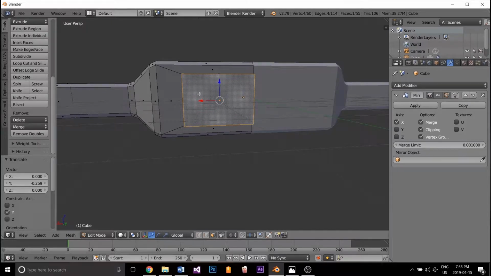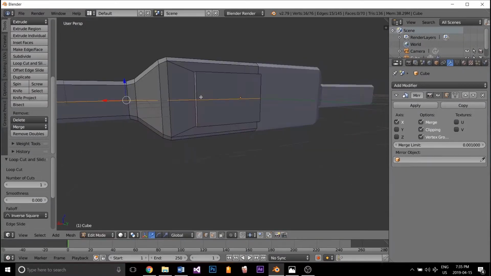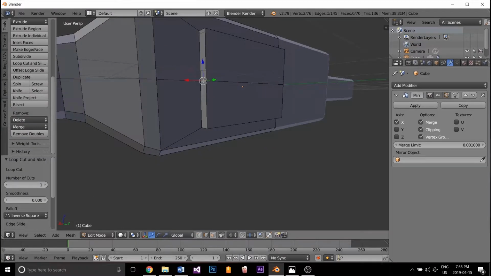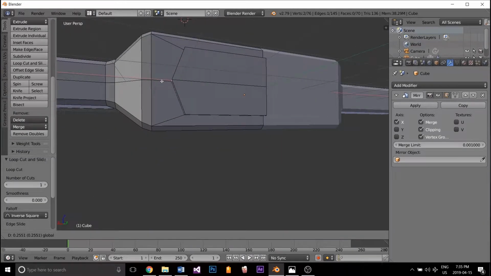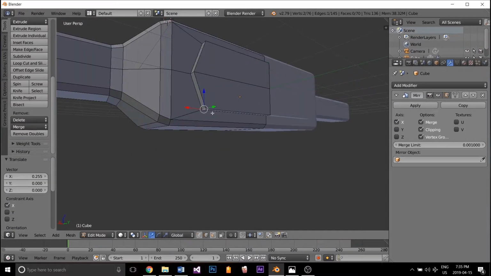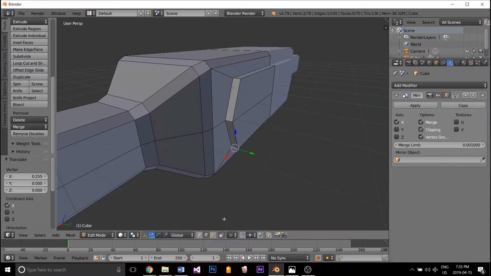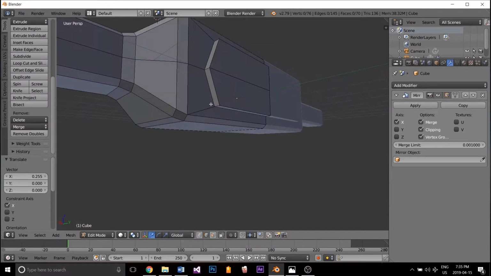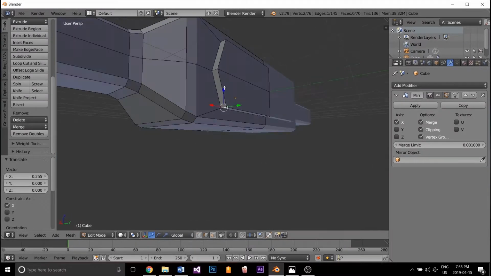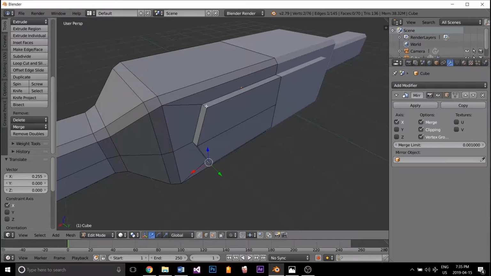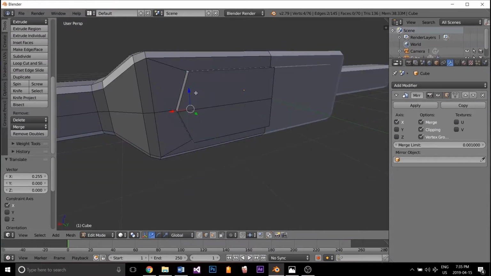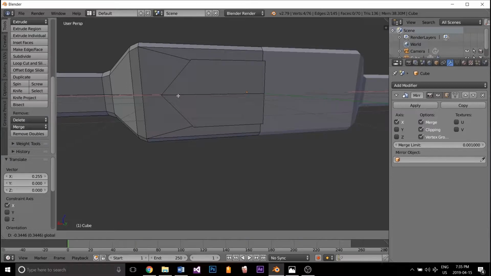And I'm going to add a loop cut here. And I feel like I want that. Oh yeah, and I'm changing between different selection tools. So I like to use edge selecting when I'm moving more than one vertice, but not a whole face. So we'll go in here and I'll do that.